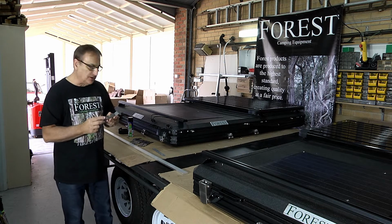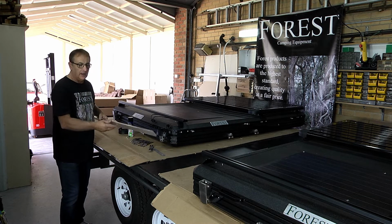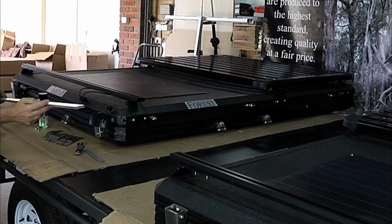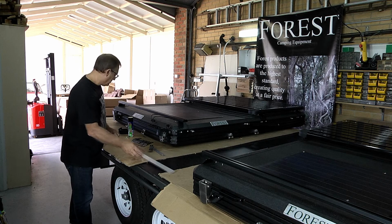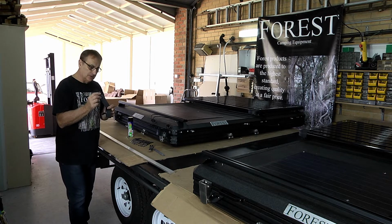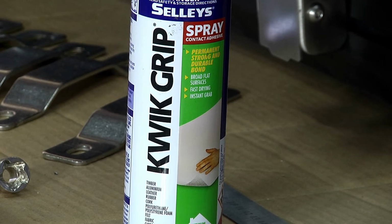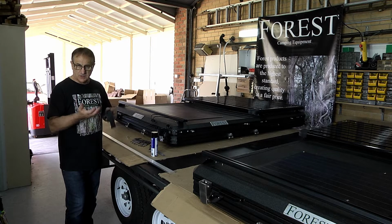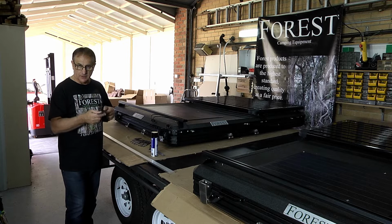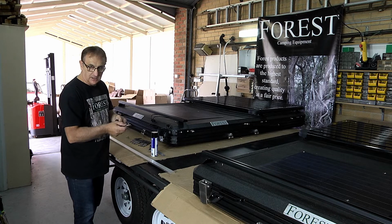On the roof platform, it's a little bit different. We'll be using the 40 by 10 millimeter aluminium, and we'll be cutting this down to around 200, and on either side of the platform we'll be gluing this rubber using the Quick Grip to the flat bar. What that will do is just give a bit of cushioning on both sides of the platform. So it'll be one side underneath the rooftop tent, the other on the flat bar with the rubber against the platform.